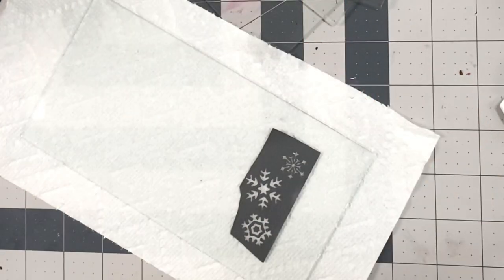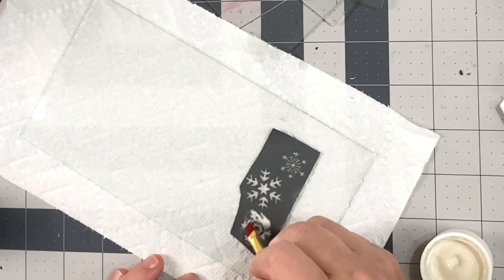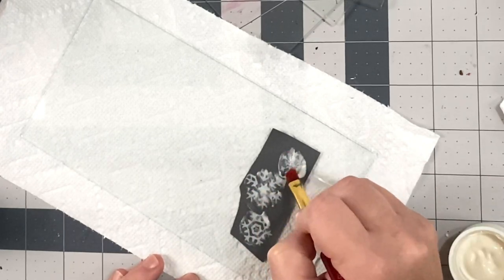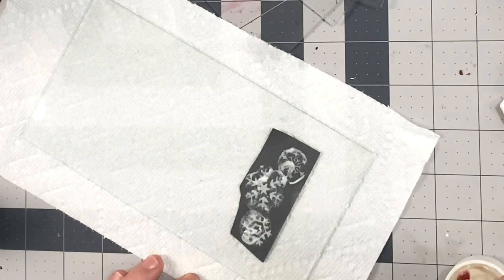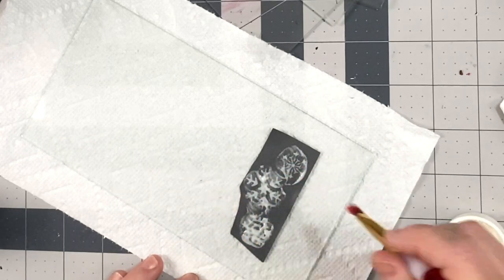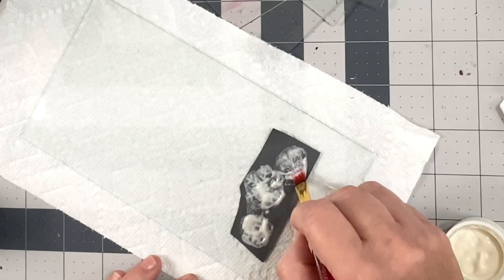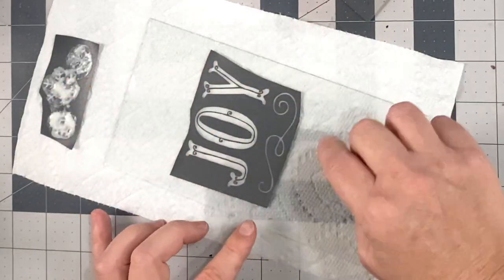I decided to add this etching effect to the panel of the back piece of glass. So I took the stencils again from Maker Studio, and using the snowflake pattern this time, I applied the etching cream generously. You want to make sure to tamp it down into the stencil as well as apply a thick layer to the top.